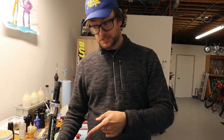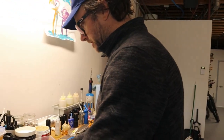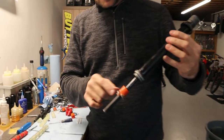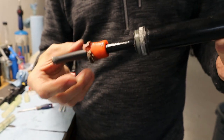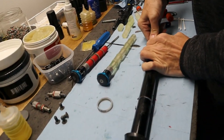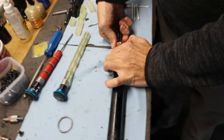The only thing we're gonna do on the other leg is hopefully get all that crap out, the old one, but we won't go through the whole procedure because it's literally the same thing on the other side. So let's take this one apart and see what we get. So this is the other leg, and you can see here, this is a melty-melty. On some of these, if you push it hard enough, you can actually just squish it. Yeah. There we go. Come on.